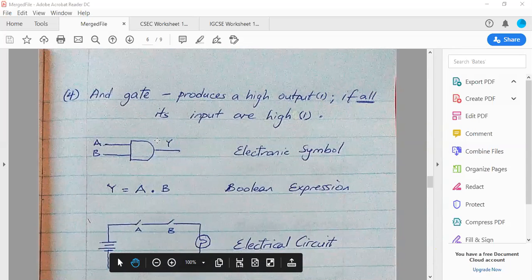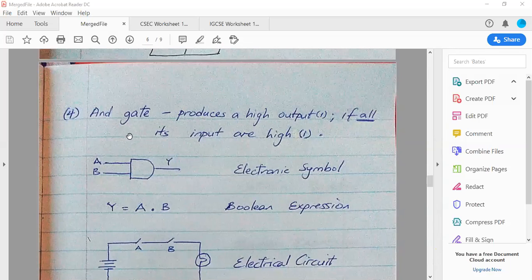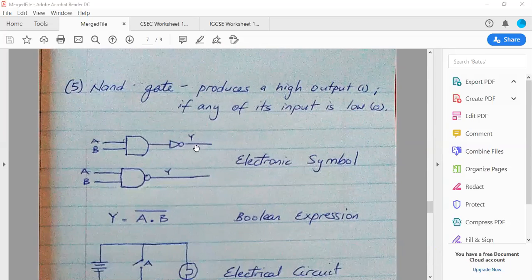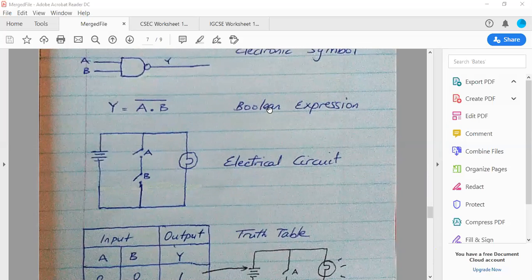This is your AND gate, and if we are going to deal with a NAND gate, which is the opposite of an AND gate, you're going to have a NOT sign, and this is your NOT symbol. This again is a traditional symbol we used to use, where we would have two gates to make up one. However, now we are using only one gate, and the second gate is what we are going to draw for the electronic symbol. So a NAND gate produces a high output if any of its inputs is low. Your Boolean expression is as follows. Y is equal to A and B bar.